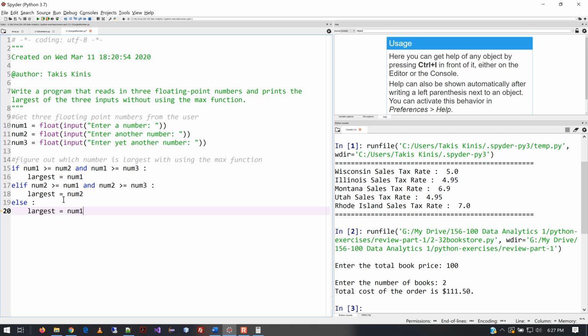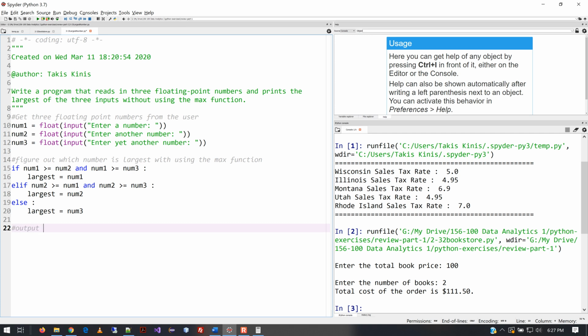And then we don't need to check anything beyond that, right? Because if the first two numbers aren't the largest ones, the third one must be, right? You don't have to check anything. Yeah. So could I also put in another else if and then check that scenario? Sure. There's no reason to. From a processing standpoint in terms of speed and efficiency, this is faster. You don't have to check it, so why check it? You've already eliminated the possibility. Finally, you're just going to output the results.